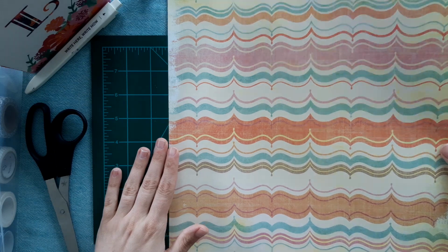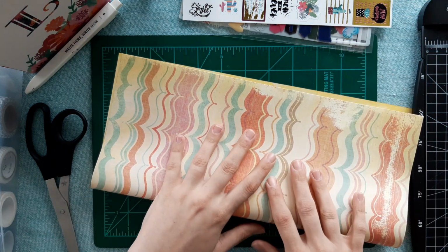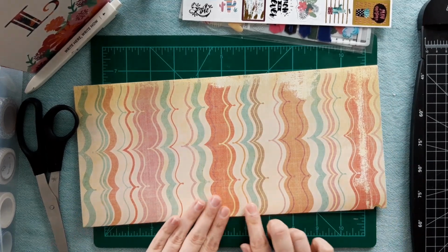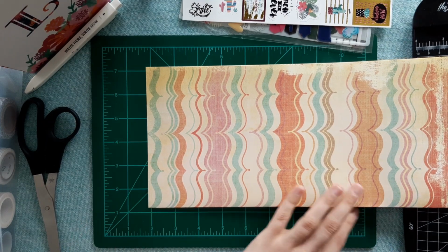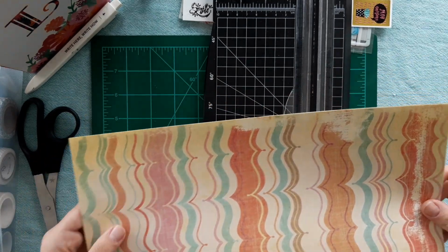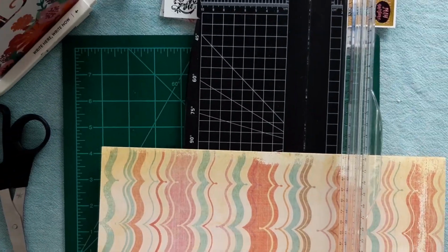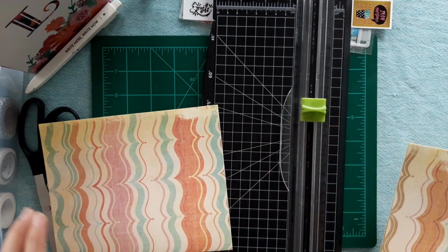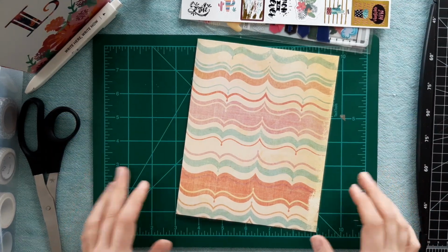What I do is I take those 12 by 12 inch big papers and fold it right in the middle, trying to make it straight, like so. Then I decide how big I would like the card to be and use my little paper cutter. I'm not able to cut straight with a scissor, even though I have it handy right here, but I'm sure a lot of us suffer from that, so praise the Lord for this little thing. There we have it. So this is the base for our card.